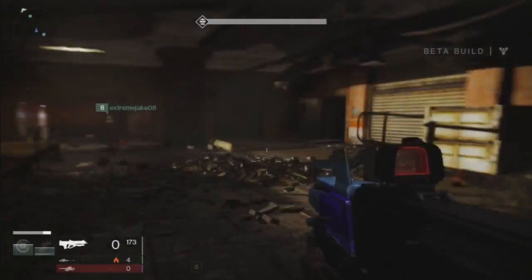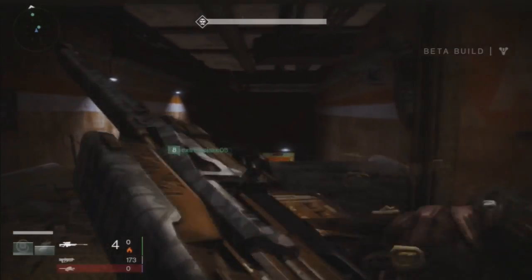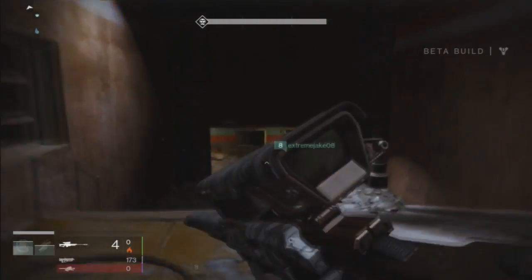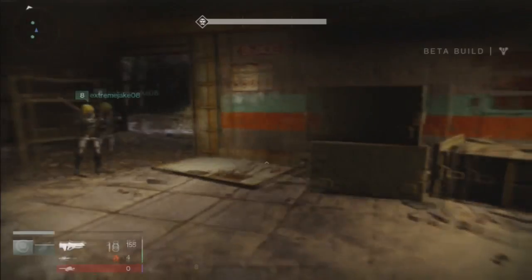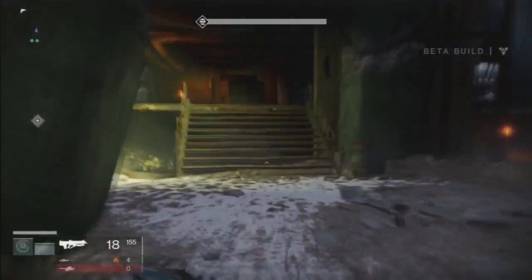Each weapon does have its additional subclasses, which can give it varying stats, such as a faster rate of fire, or higher impact, or bigger magazine. And the pulse rifle with the gear that I have just feels very suboptimal for this kind of strike. It's not my preferred playstyle as well.